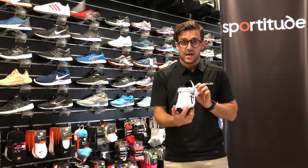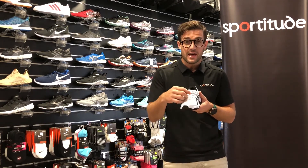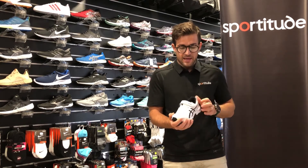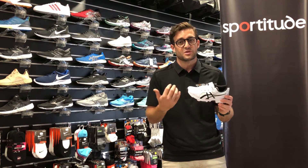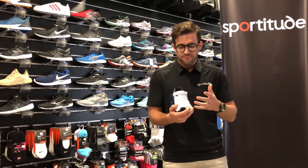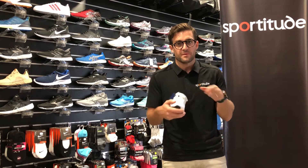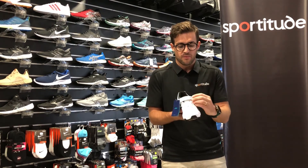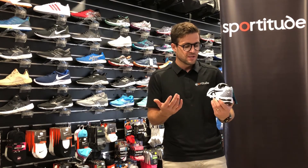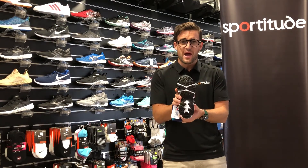Next is the Gel Trigger. In my hand I've got the preschool version, which comes with an elastic lace setup down the forefoot that's fixed in position and can't be adjusted, plus a velcro strap up top. We'll list preschool and grade school sizes with the overlap in the video comments. The velcro and elastic give decent support, but with a full lacing setup you can get a more customised fit by pulling from the base right up to the top. This design is more suited to kids who aren't keen on tying shoelaces and aren't doing high-impact lateral movement.